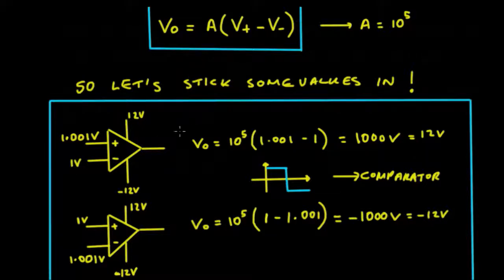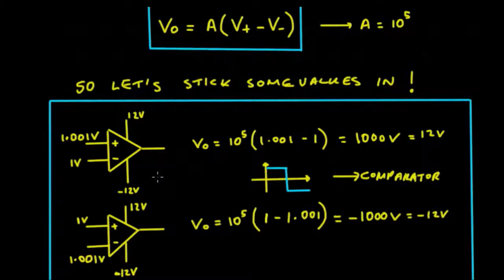then from the equation above, quite simply, the Opamp takes the difference between these 2 voltages, which is going to be a small positive number, multiplies it by a huge gain, which is going to give us a value of 1000 volts. So obviously we're not going to get 1000 volts at the output, because the output only goes up to 12 volts. So it's going to tend to push the output towards 12 volts. Okay, so we'll get 12 volts there on that output.